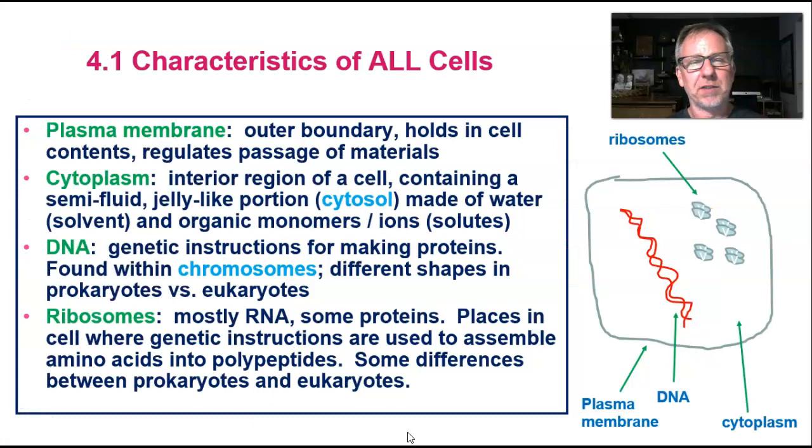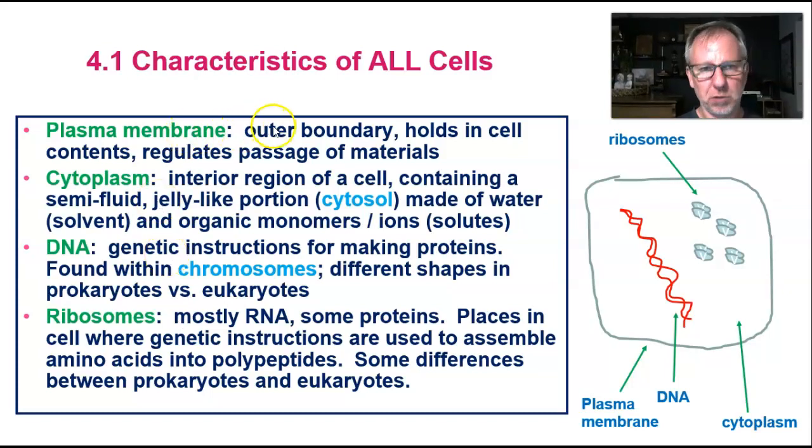So now let's start learning about the characteristics of cells, the parts of cells. We'll begin by just outlining what characteristics all cells have, every cell on the entire planet. Whether you're a bacterial cell, a mushroom cell, a whale cell, it doesn't matter. All cells on the whole planet have these 4 characteristics. They have a plasma membrane, they have cytoplasm, they have DNA, and they have ribosomes. You should know these, and you should know what each of these is all about. So hence I've got descriptions.